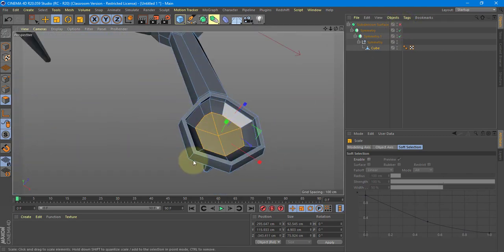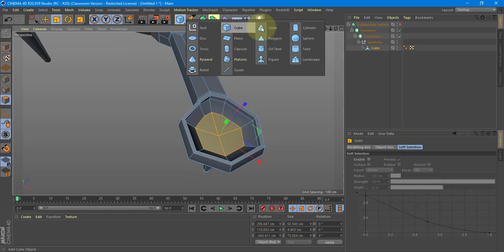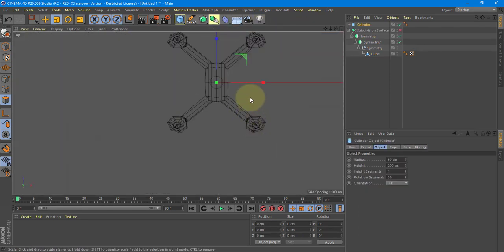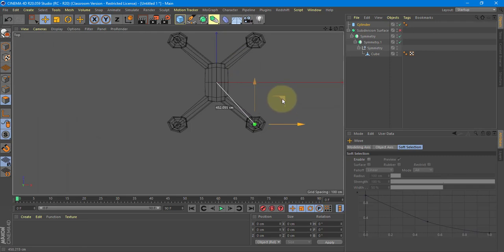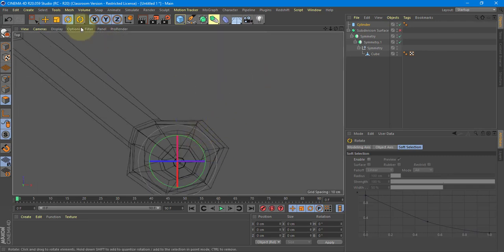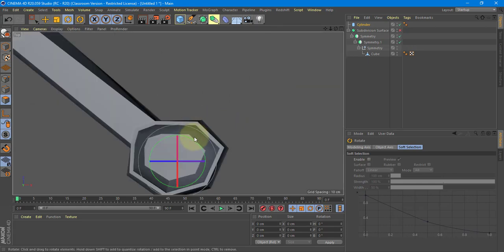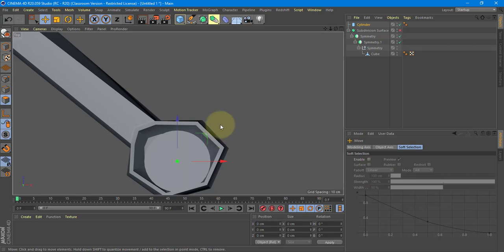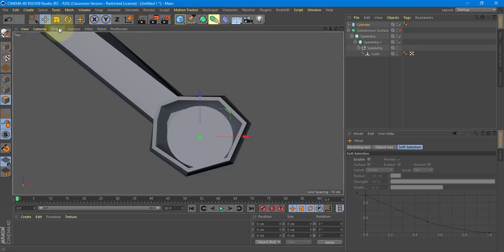Now, a motor needs to sit in this spot, so I'm going to create a cylinder. Go into my top view, move it over, and then I'm going to need to adjust all those points to get it lined up right. Shading. Let's move this up so we can see it. Let's do shading with lines.